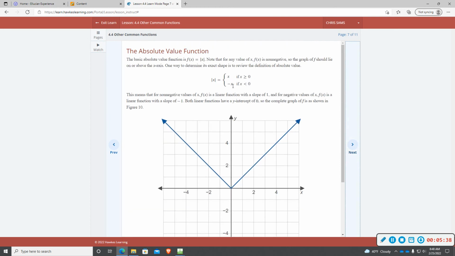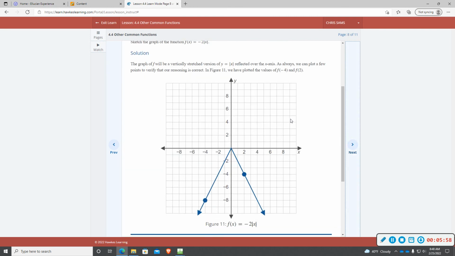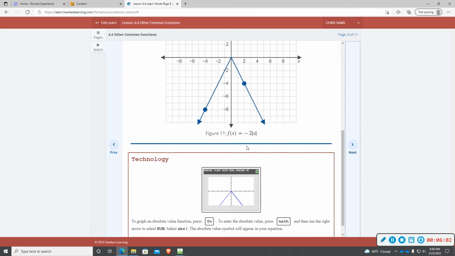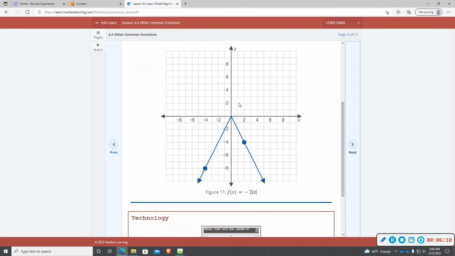We have the absolute value function, which only makes positive, so everything is going to be above the x-axis. And then again, they talk about how changing a will change the visual of the graph. Here's one of the things you will notice. This one is now negative. All the negative is doing is flipping everything across the x-axis. So it was positive, and when it is negative, it goes below the x-axis.